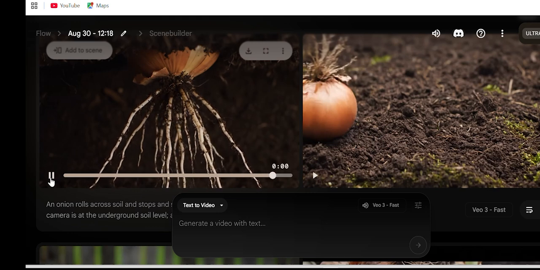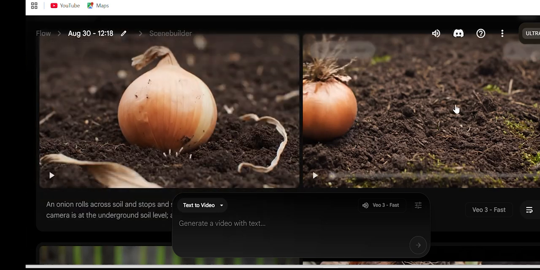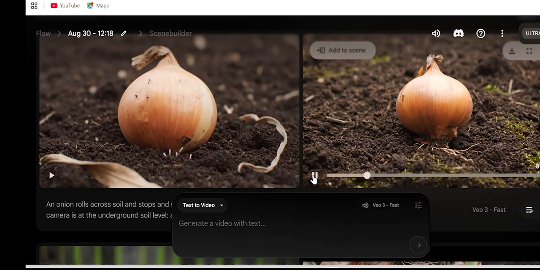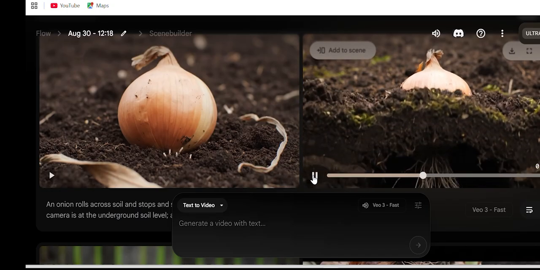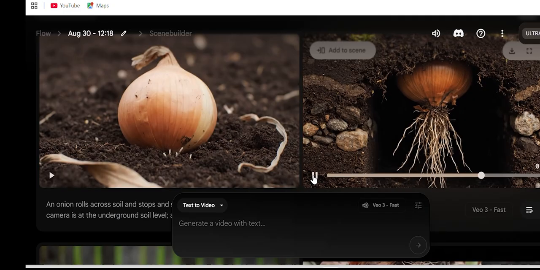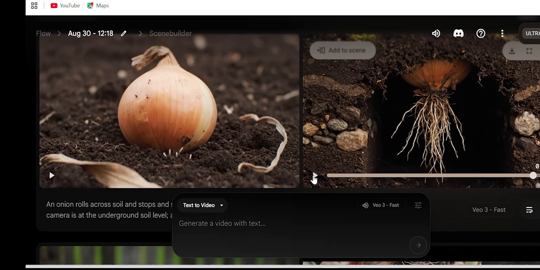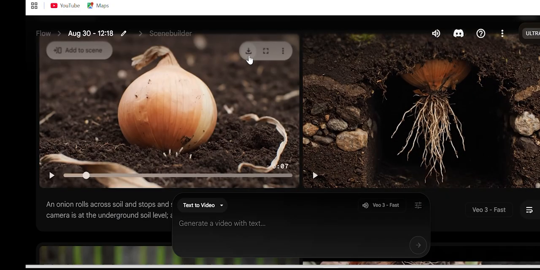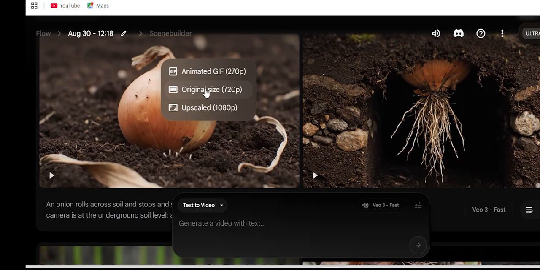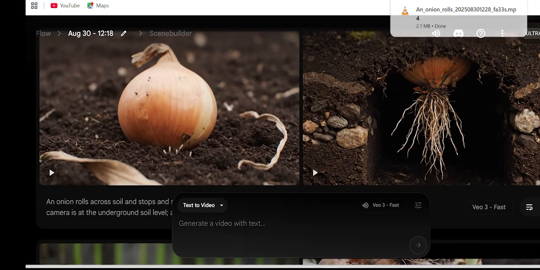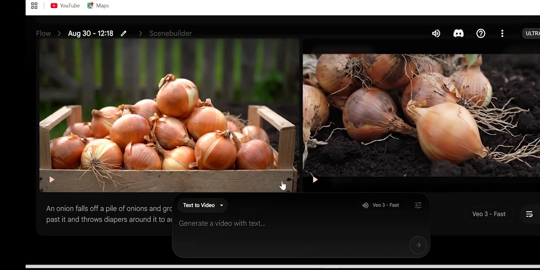Brilliant. That's really good. I don't even need to play this one, but I'm curious. Okay, so now download this, and I'm going to download one of these.